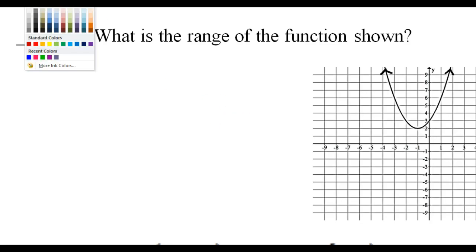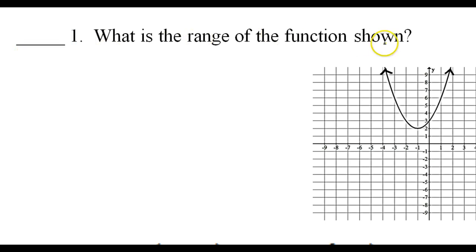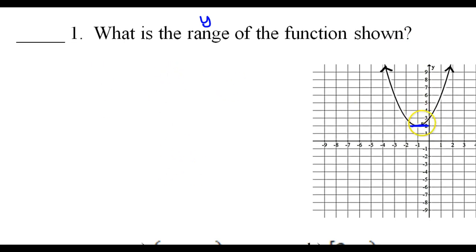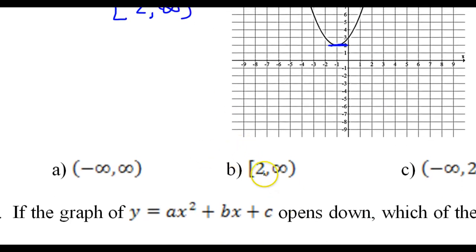All right, but problem number one: what is the range of the function shown? Well, range is all about the y values from bottom to top. So the y values go from here at 2, and then they go up forever. So that's why the range is going to be from 2 to positive infinity. Okay, something like this is what I'm looking for. So what do I have? Oh, look, there it is, b.